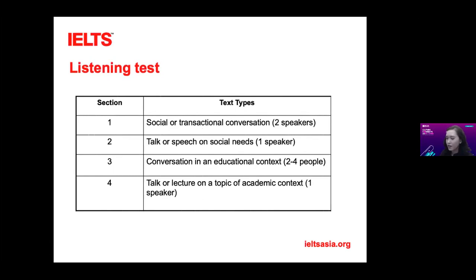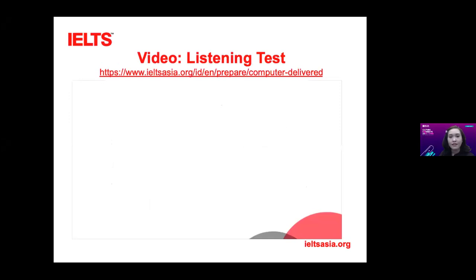So here, for the text type, you will be exposed to a varying number of speakers, from 1, which is a monologue, to a dialogue of 2 to 4 people. The task types are very straightforward, and there are about 6 to 7 question types. Some of them are similar to the ones in the reading test. Yeah, we'll also have a look at some of them when we cover the reading section. Now, let's have a look at the recording. Introduction to the listening test.